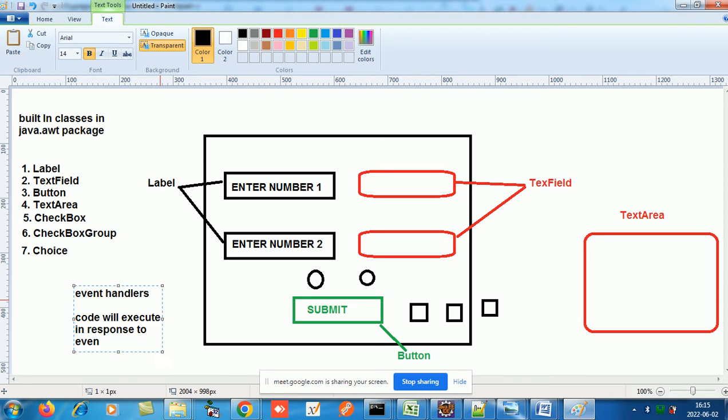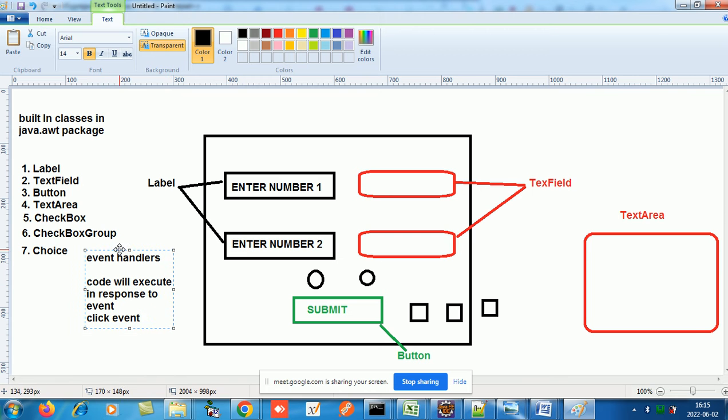Yeah. Code will execute in response to an event. So we normally have a click event, right? So we have a mouse move event, mouse hover event, mouse click, then we have key press, correct? So an event can be triggered by any of the input output devices. If I hit enter on the button, I want to execute some code.